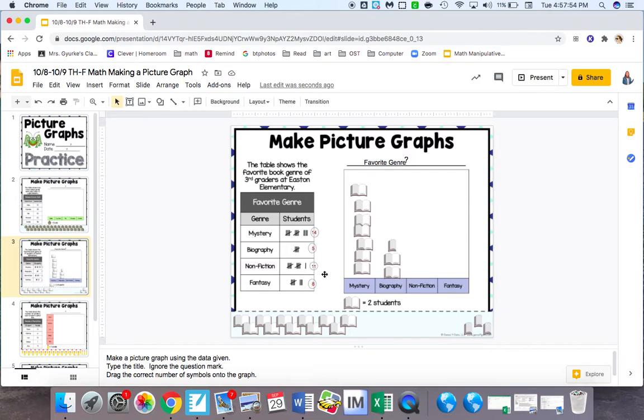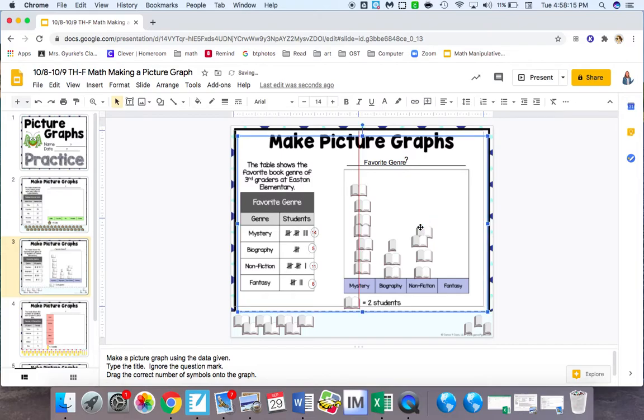Nonfiction. Nonfiction says 11. I'm going to start counting again. 2, 4, 6, 8. Oh, I'm going to go back.